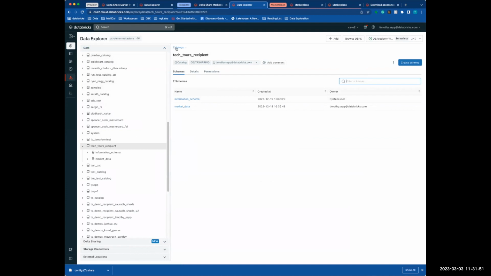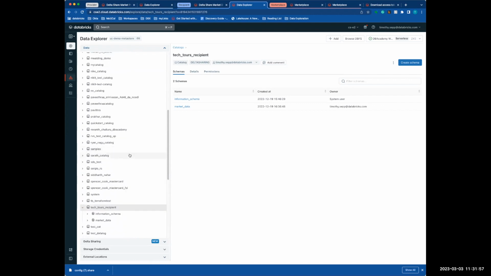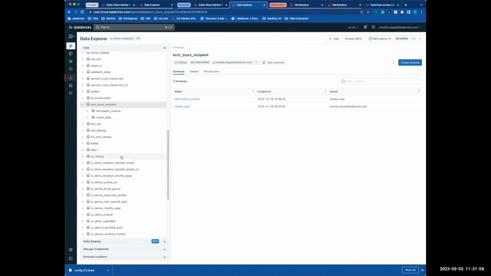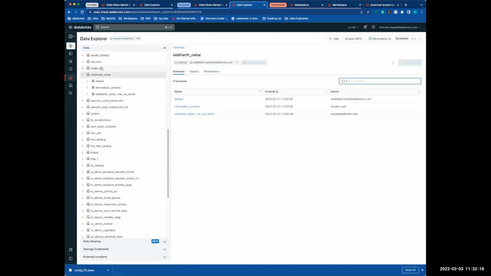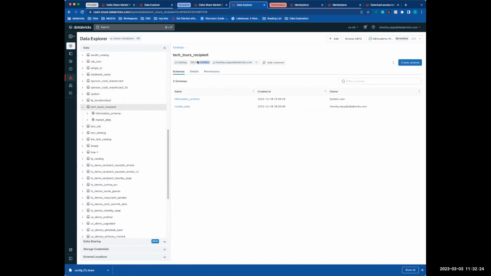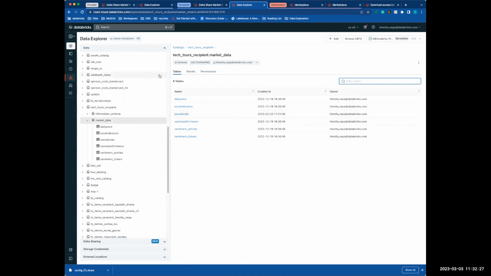So if we go ahead, I'm going to go back out to the catalog here. I forget what I had called this, Tektor's. Tektor's recipient right in front of me. So you can see this Tektor's recipient. If we click on this, it is set up as Delta sharing, as denoted up top here. You'll see, let me see if I can find a good table here. So you can see this is a standard catalog, no Delta sharing listed in there, but Tektor's recipient, Delta shared. We can see the data that I have shared over from my provider side.